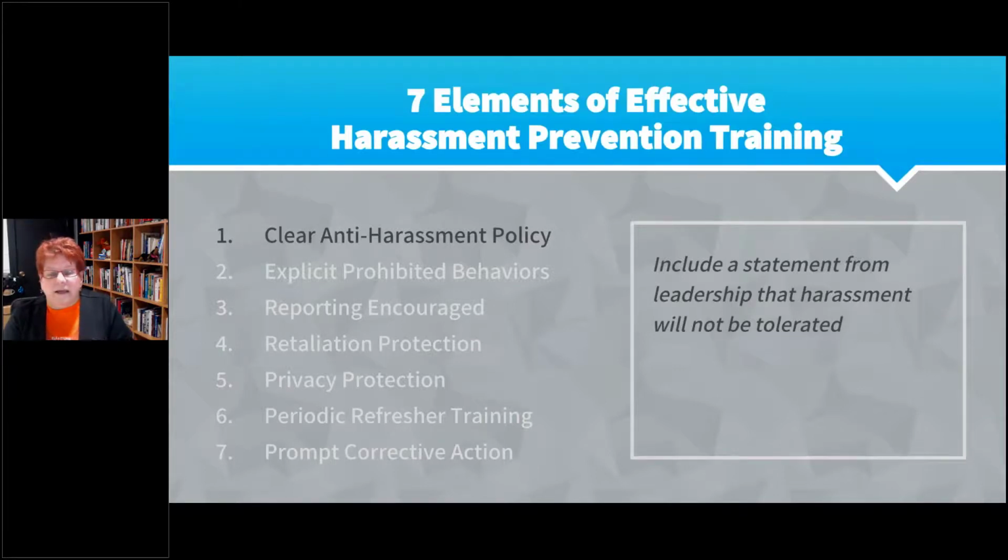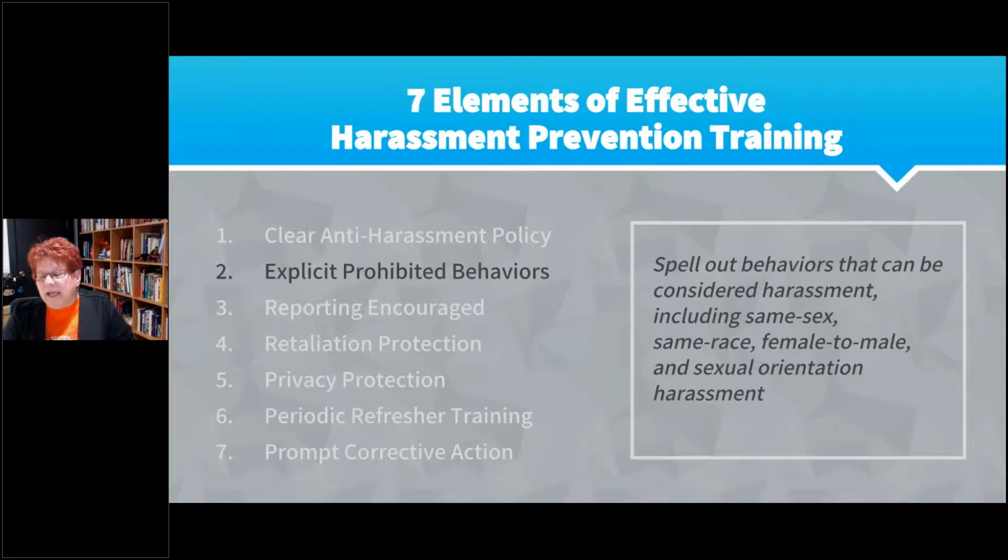Also, an extra bonus, it's super effective, the researchers found, if you include a statement, or ideally a video statement, that actually puts some teeth into the policy. So from somebody who's trusted in your organization, whose voice matters, include something directly from them in your course. In Customizable Courseware, we give you the source, so it makes it easy for you to actually pop that video in. If you don't have the ability to do video, you can include a photo and include a quote. We do that often.